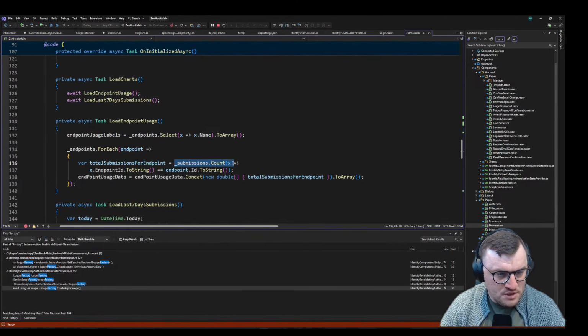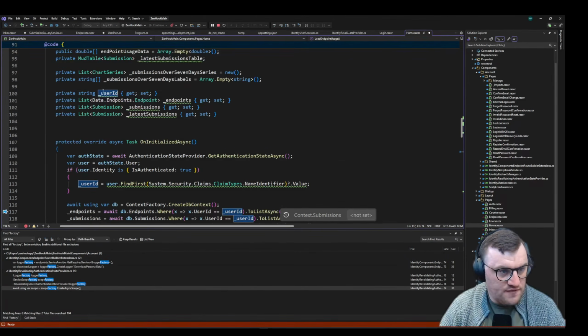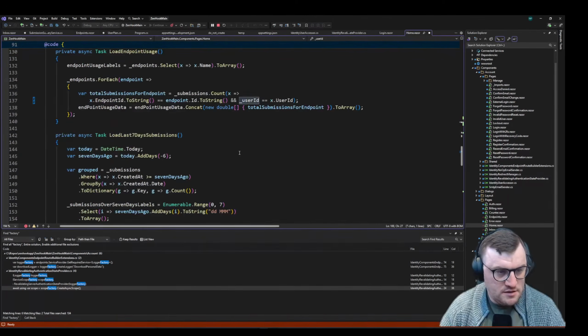This will get your submissions total, where the endpoint ID is equal to the ID that we've passed in, and the user ID is equal to the user ID, because we do have that initialized.